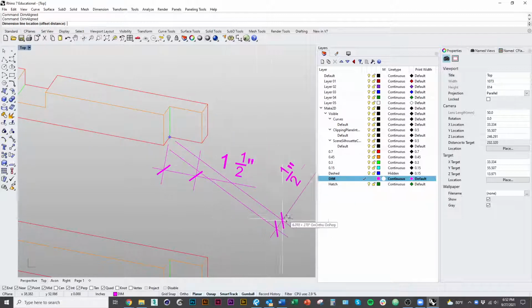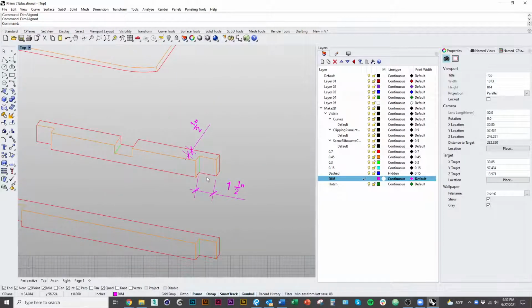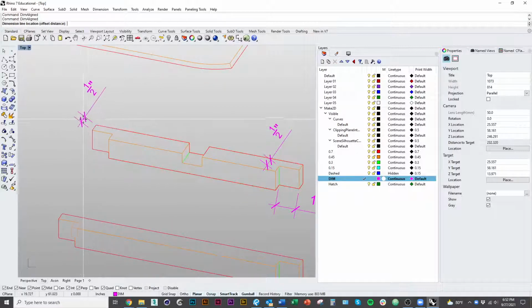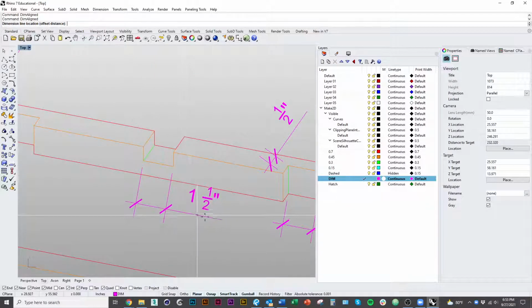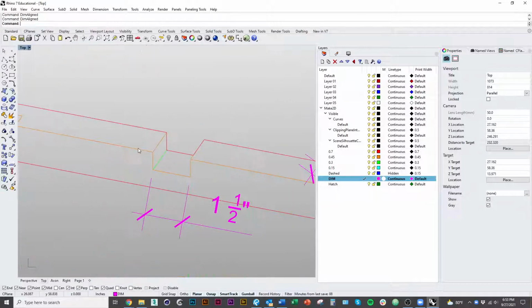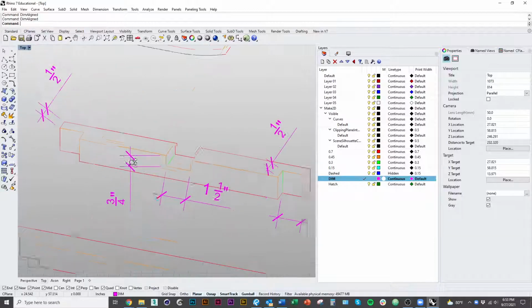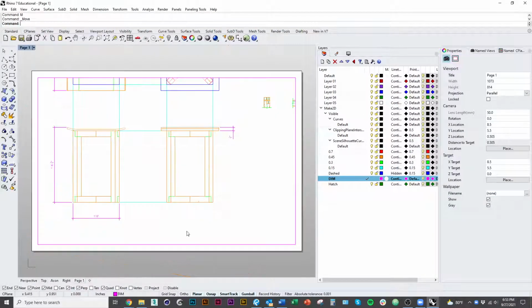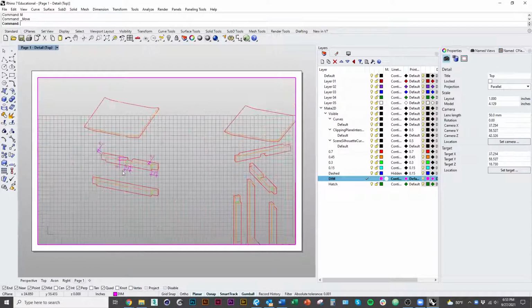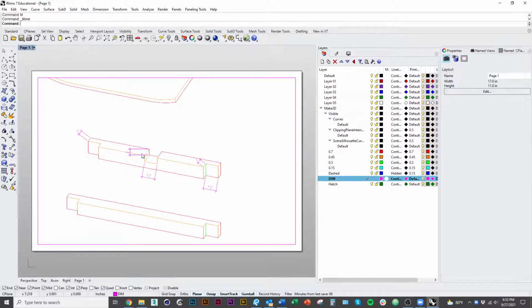And so the only trick with this really is just getting them in a way that's not visually hard to read. But we would dimension everything there. Okay. I need to move that there. And you'll see again, when we go to the layout, it's going to look a little different, right? Because we're going to be much more zoomed in on that drawing, so we would see it more like that.